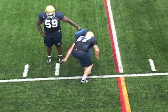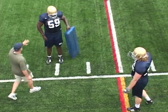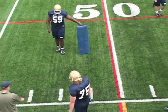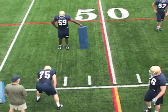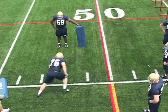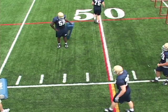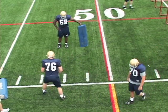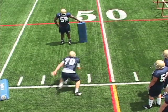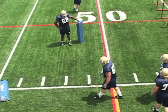Sit, go. All right, now back up 4 yards, same thing, but now we're going to climb to the second level, all right? To cut a linebacker flowing over the top. Sit, go. That's it. Try to stay low all the way through. You're getting a good release. Nobody's touching you. You're getting to the second level. Sit, go. Right there. That's it.